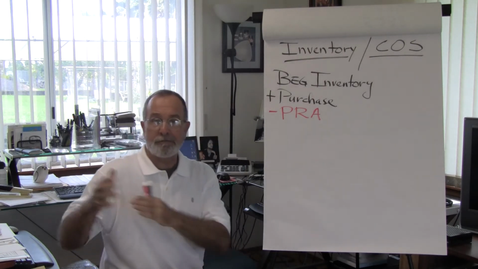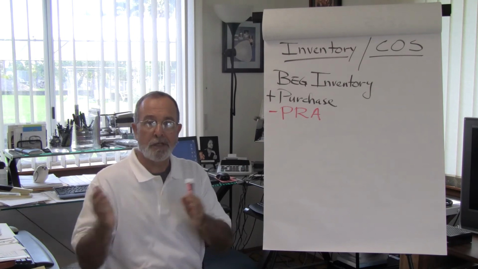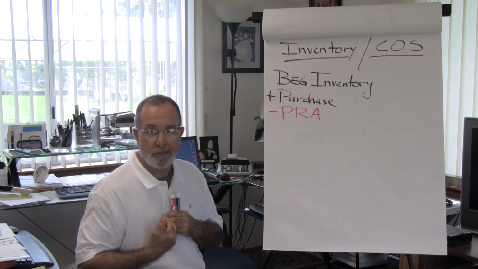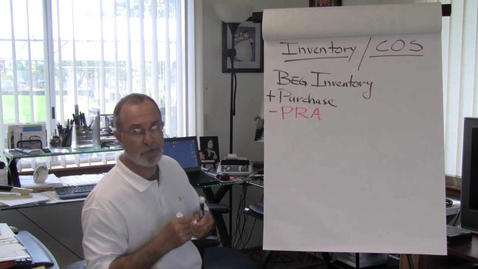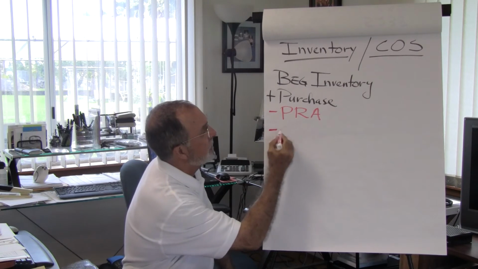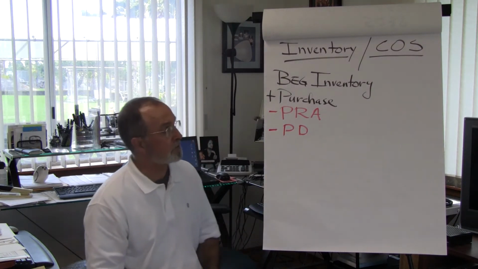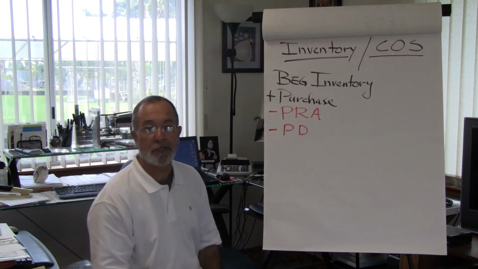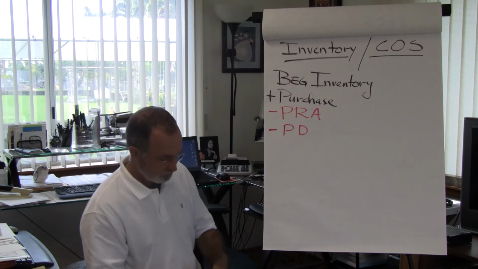Just as we may be offering our customers the opportunity to take cash discounts for early payment, our vendors and suppliers may also be offering us cash discounts as an incentive to pay them early. And so for those types of transactions, we would have an account called purchase discounts. Purchase discounts as well as purchase returns and allowances are both contra expense accounts.